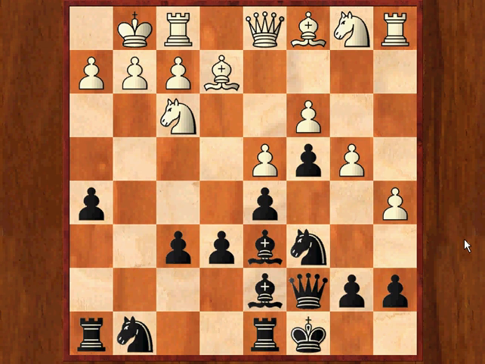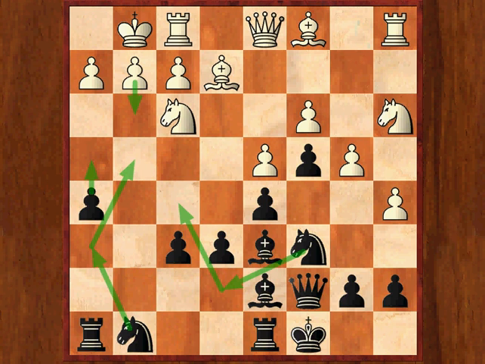So I just play h5, which could be replaced. You might also want to play just simply knight d7 and continue with knight f5 and then bring this knight to e7. But I felt that h5 is a useful move. I might also consider in the future to play knight h6 after this and then play knight g7 and the other knight on f5. And also because I think that white needs to play g3 at some point, then h4 will come very fast. So I think h5 is a useful move to play.